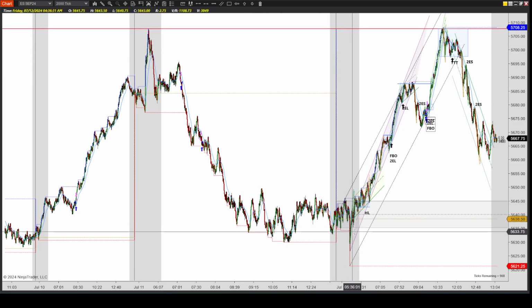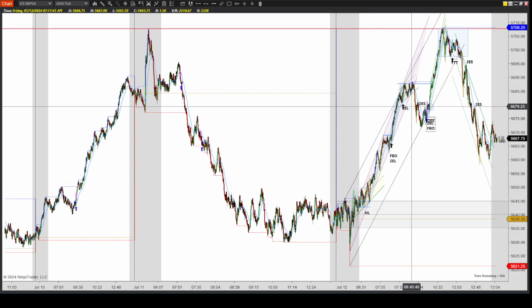And today you can see from the lows, it pushed all the way back up almost 90 points to actually break, I think, one tick or a couple of ticks above the all-time high. So today the all-time high was actually made in regular trading hours as opposed to the pre-market.